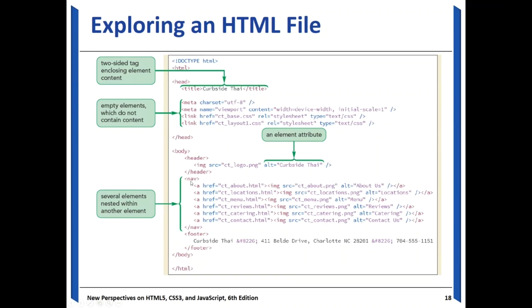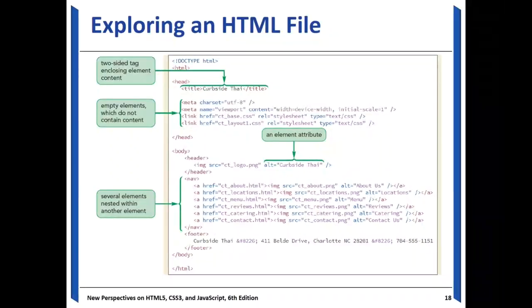All right, and we see here that we have a nav tag that's saying this is our navigation area. We have these elements. These are going to be nested elements because they're tags residing inside of a tag. So we have our nav, and then we're having our links created here. This href equals, this is telling me what web page this is going to. Okay, so we see here we have an about, a locations, menu, reviews, catering, and contact.